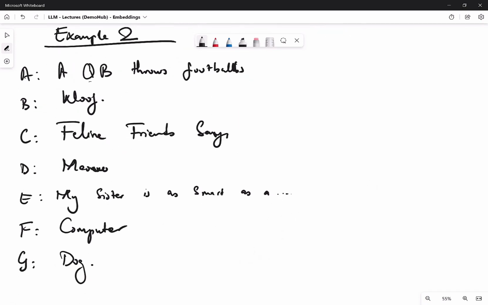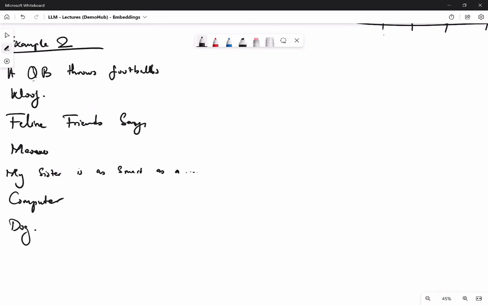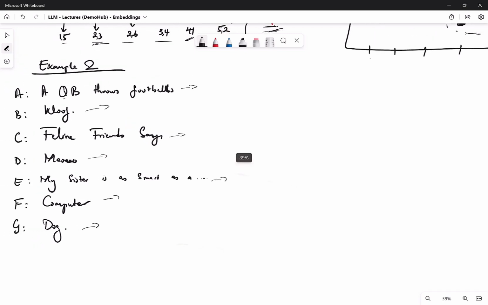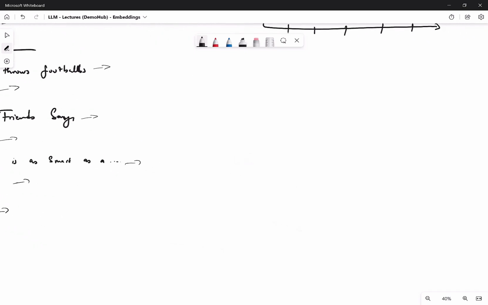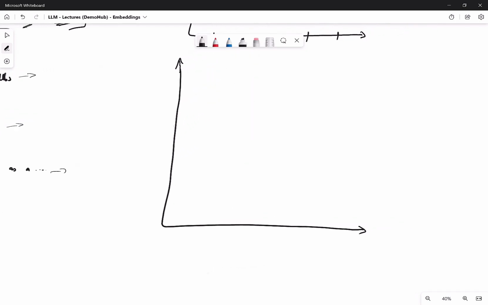Just to recap, football is the first, wolf is the second, feline says friend, meow as a cat. Each of these sentences, we're going to take this, send that to the Embeddings API, and we're going to get back a mathematical representation, some form of a number. Assume we've done that already. We took that to plot in a vector space from a visual perspective. Ideally, you're not going to be plotting this. You're going to be putting that into a vector database, so you can do vector search on it.